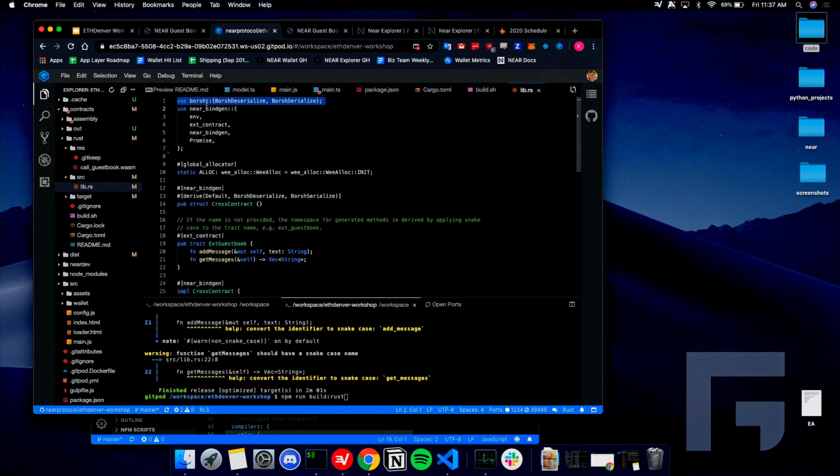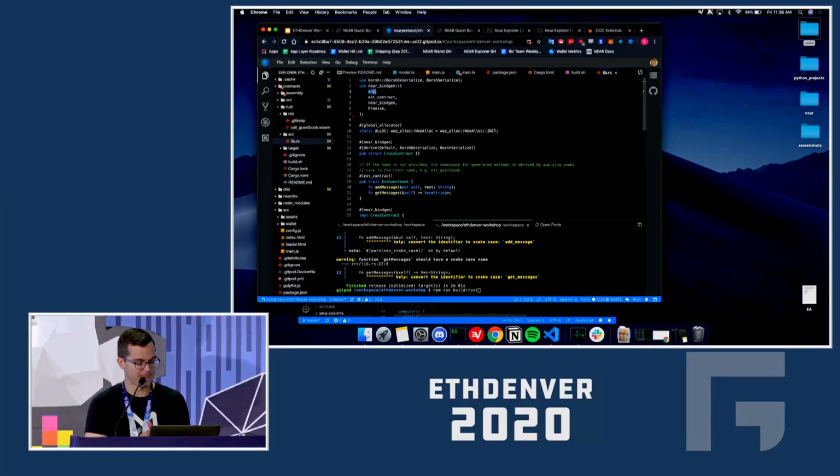So the first thing you have to do is import what's called Borsh. It's basically a serialization library. And then the main thing, very similar to our near runtime TypeScript library that we had you import in the TypeScript file, basically includes a lot of helper functions. So environment is where you're going to be able to use context to get who sent the transaction, how much they sent, and block information.